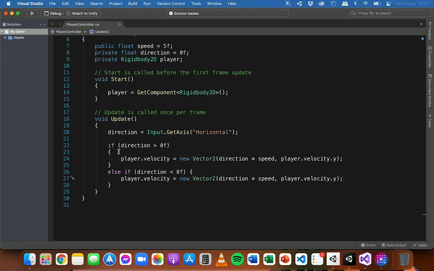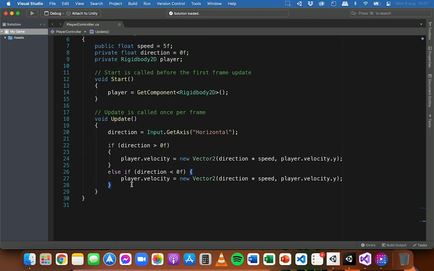Now, the reason why I've separated these into two separate blocks, one for right direction and one for left direction, is because later on, and we'll go through this in another video, we're going to change things like animation and the sprite for the player, whether they're facing left or right.